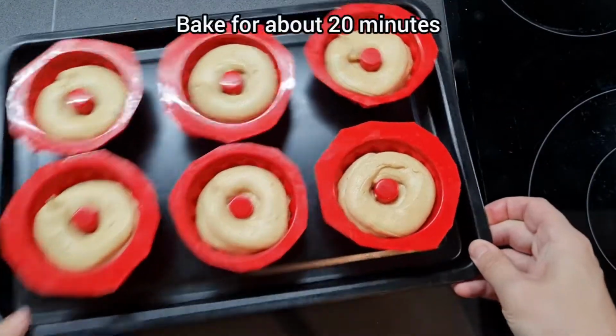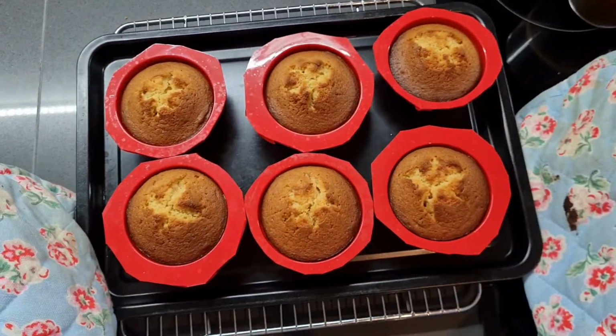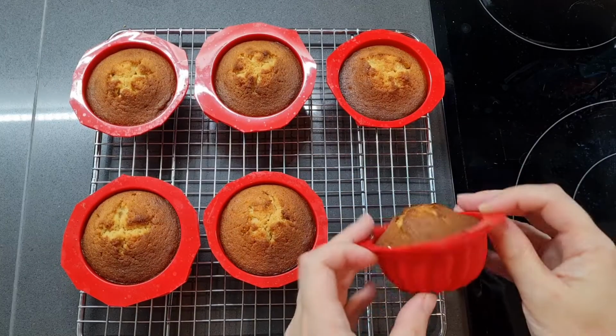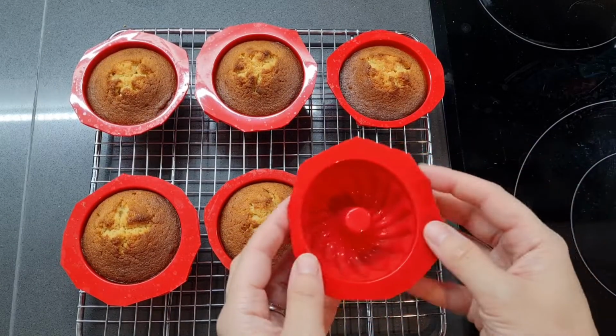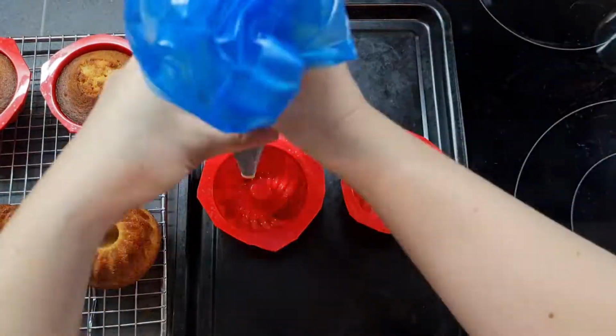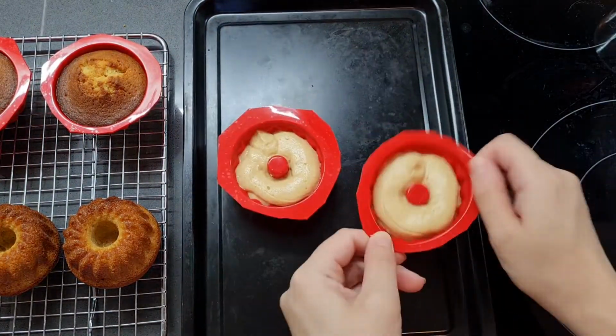And then we're going to bake them for 20 minutes until they're golden, risen and puffy, just like this. Delicious! So leave them to cool a little before unmoulding them because you don't want to burn your hands. And I'm just going to start with 2 at the moment because remember this makes 8. And I'm just going to finish off the final 2 here. Again, takes 20 minutes to bake.